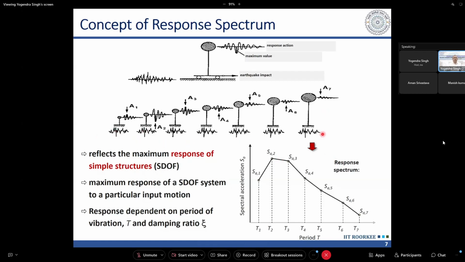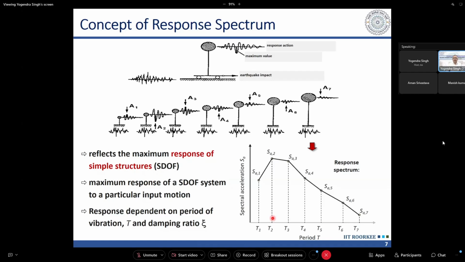If we put the same ground motion at the base of all these single degree freedom systems, I will get the responses, and these responses are going to vary with the period. Different single degree freedom systems will have different responses, and the response will depend upon the period of that single degree freedom system and damping. And damping is constant, so it will depend on period. And if I take the peak response of this, then plot that peak response. Response can be any quantity. Response can be the acceleration of this single degree freedom system.